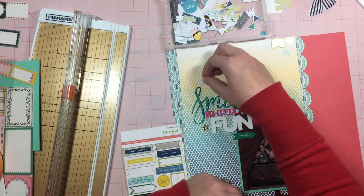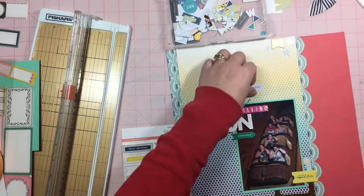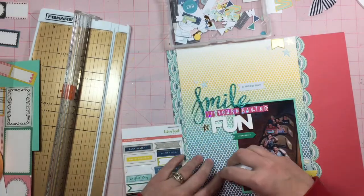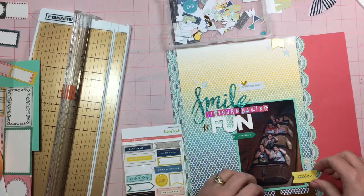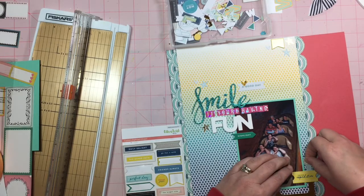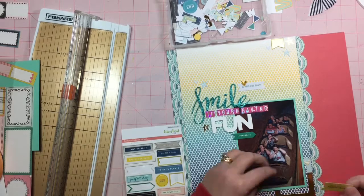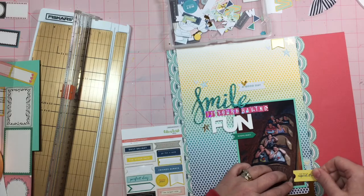So I'm just messing around and figuring out where I want the little die cuts to go. And the stars are hand-drawn stars, so I wanted to make sure that the way I place them, they didn't look weird. Do you know how when you have hand-drawn stars, they can look great practically any way you have them, but there's always that one way that if you place it in that certain direction, it just looks weird? Yeah, that's what I wanted to avoid.